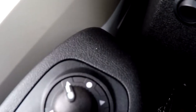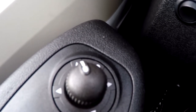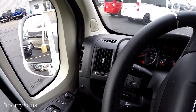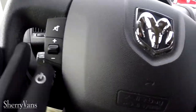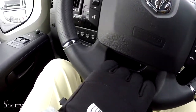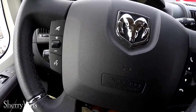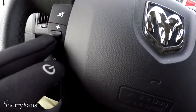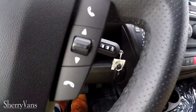As you see, this joystick here has four triangles on it — the bottom two control the blind spot mirror, so that's a cool feature to have power blind spot mirrors. Leather-wrapped steering wheel with steering wheel controls on both sides of the airbag. This van has a Uconnect navigation radio in it, so you can give it voice commands as you can see here on the steering wheel — turn the radio up and down, change channels, and hands-free phone calls.